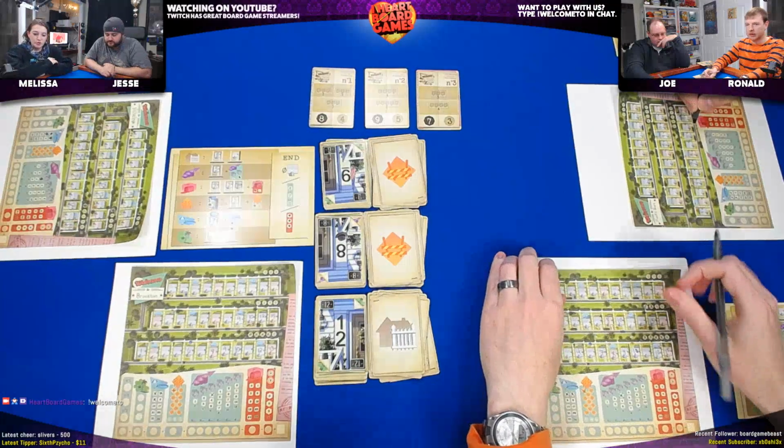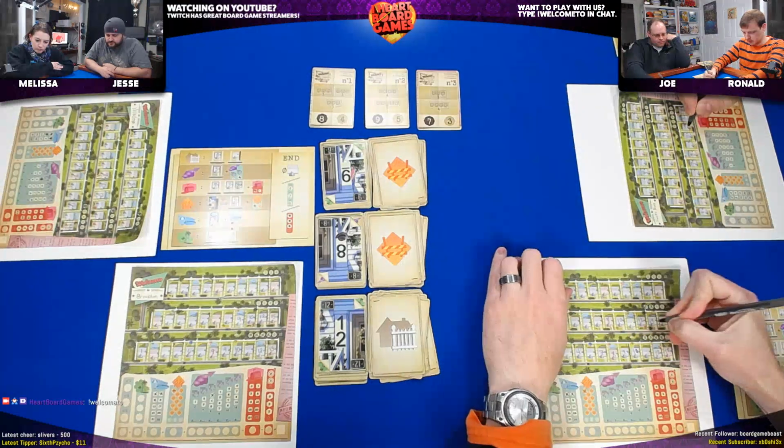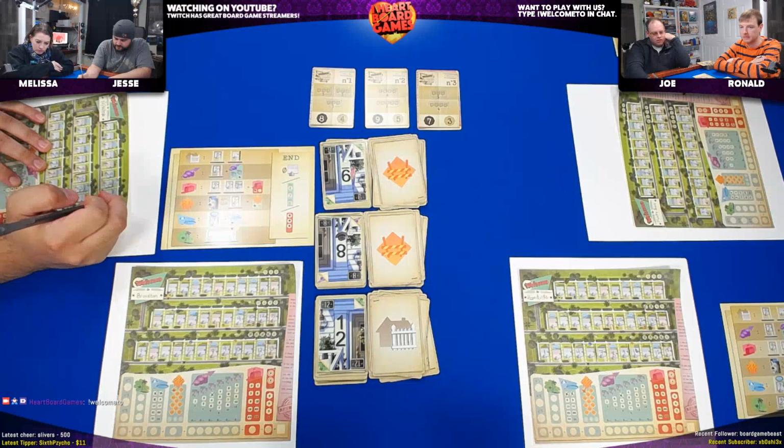All right, construction or fence. I'm going to do the 12 fence. Do you have to use a fence in the row? No, it could be anywhere. A fence anywhere except between a biz. Okay.